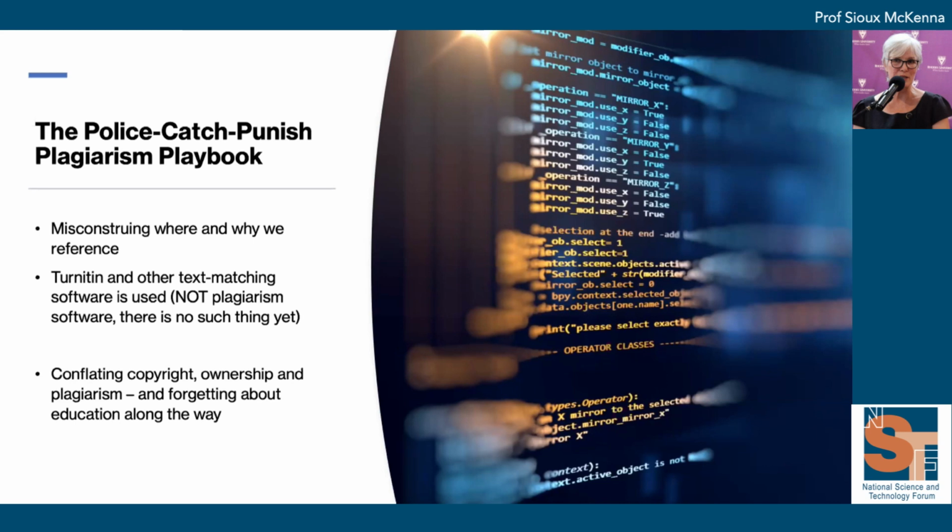Well, we do this police, catch, punish thing, which often relies very heavily on software in very inappropriate ways. I'm not going to go into detail about Turnitin, but let's just say Turnitin is not plagiarism software. The percentage on a Turnitin report has got nothing to do with the amount of plagiarism. And Turnitin know that. They know full well that many academics are under the misconception that Turnitin detects plagiarism. I mean, they run a multi-billion-dollar operation on the basis of that misconception. But if you go into their T's and C's, you see very clearly that they say that there's no relationship between that percentage and plagiarism. And they also say very clearly that any litigation by students is on the university and not on Turnitin.